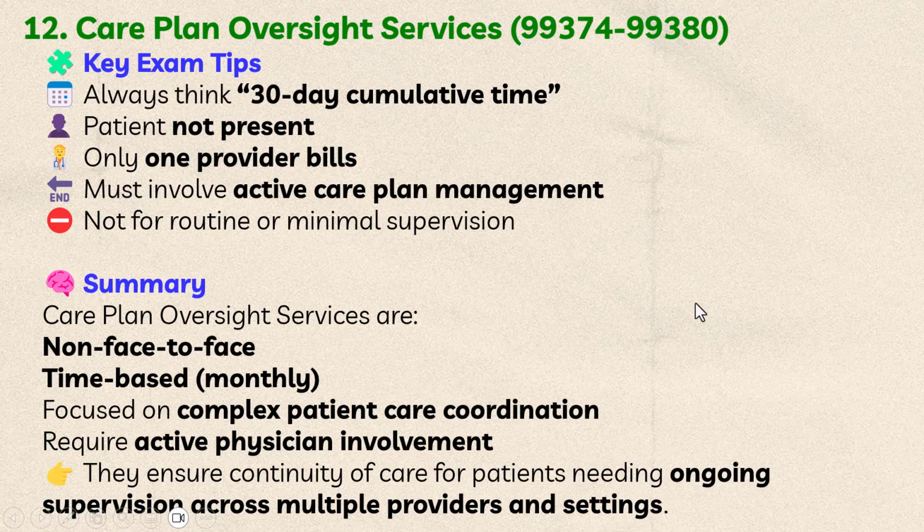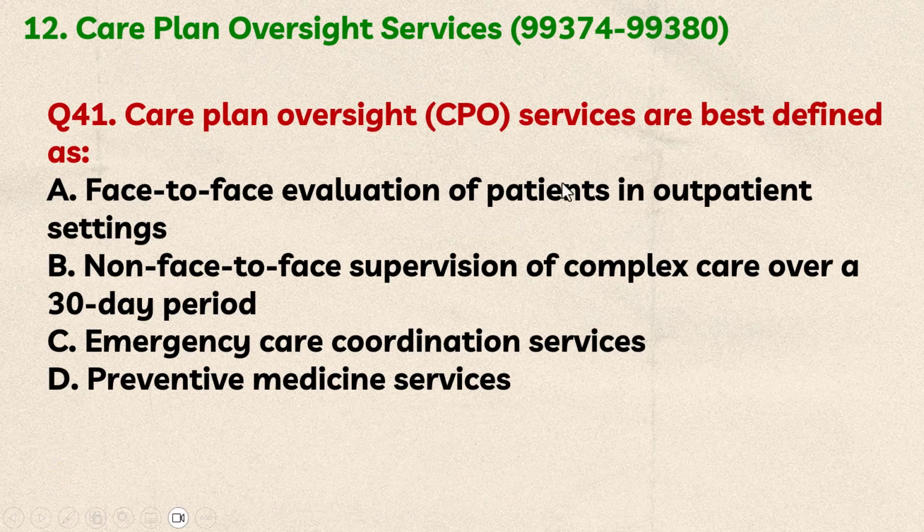So let's do some AAPC CPC type questions for deeper understanding. Question number 41. This is the continuation of the previous part. Care plan oversight services are best defined as: A, face-to-face evaluation of patients in outpatient settings; B, non-face-to-face supervision of complex care over a 30-day period; C, emergency care coordination services; D, preventive medicine services.